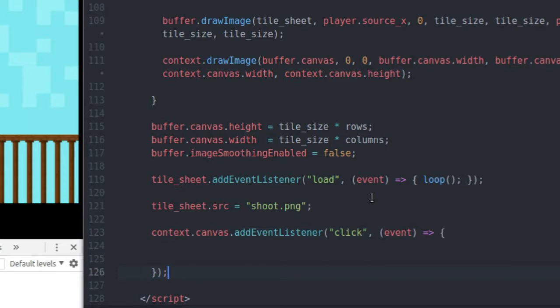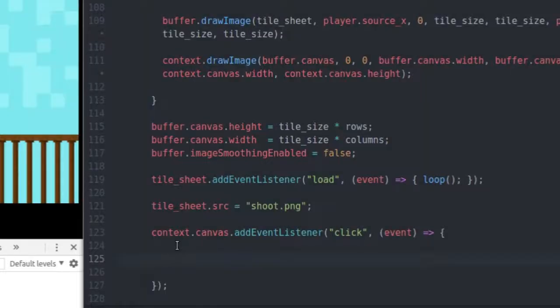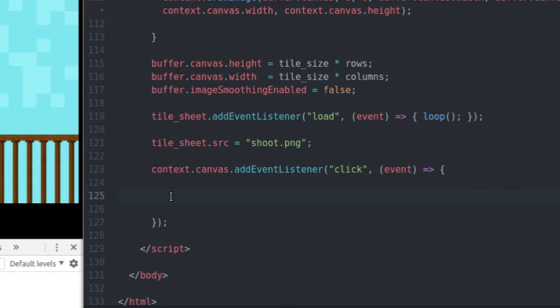Now the reason I'm using click is because I can get click to work on desktop and most browsers. iOS, I don't think accepts click, so on iOS this example is not really going to do anything, but if you have iOS, go ahead and check out the working example on a desktop computer, because I have not yet gotten an iOS device to test on, so it's kind of an issue for me right now, but I'll get around it at some point.